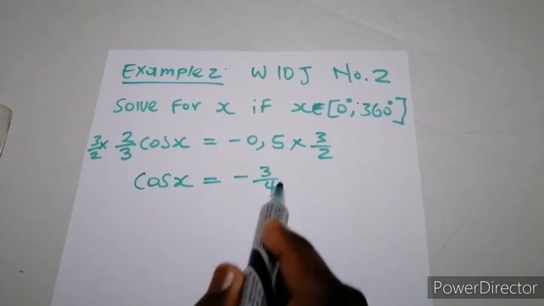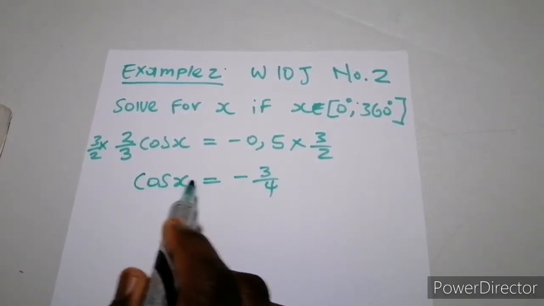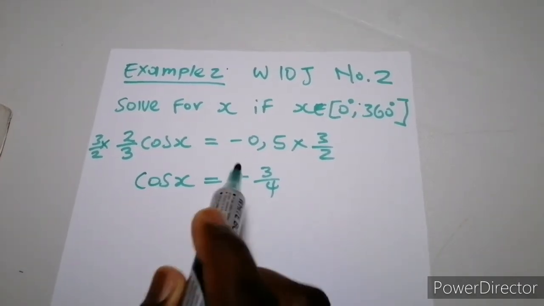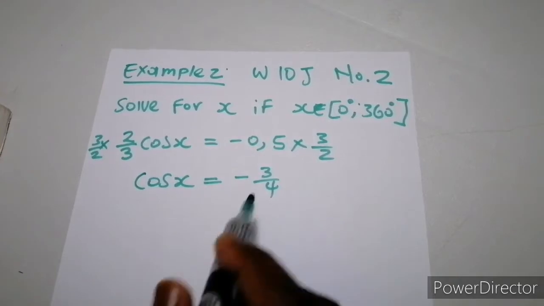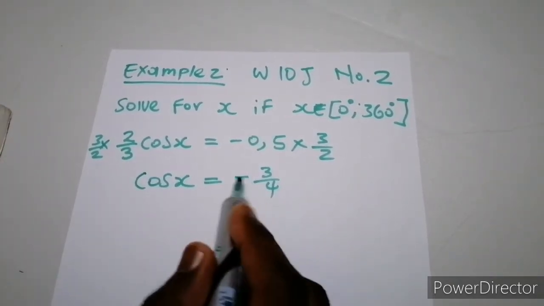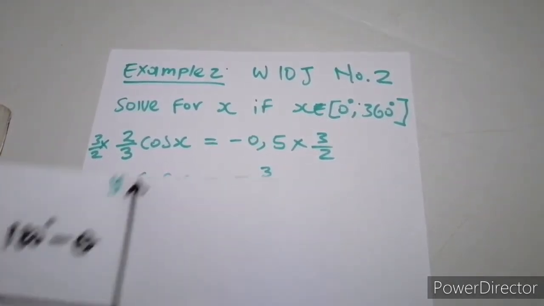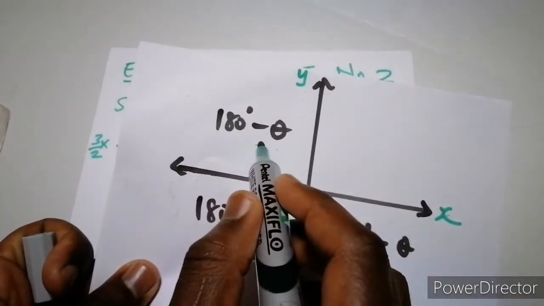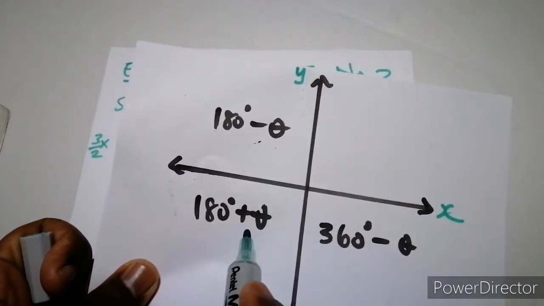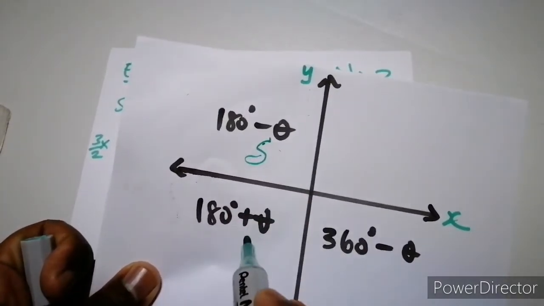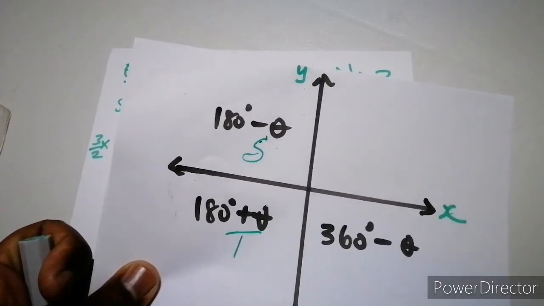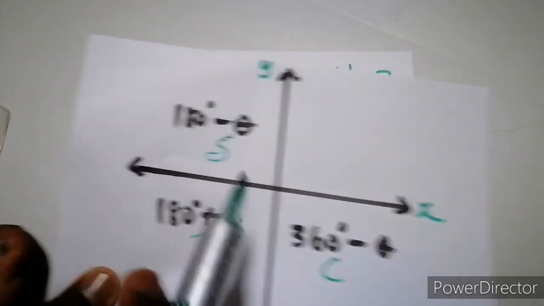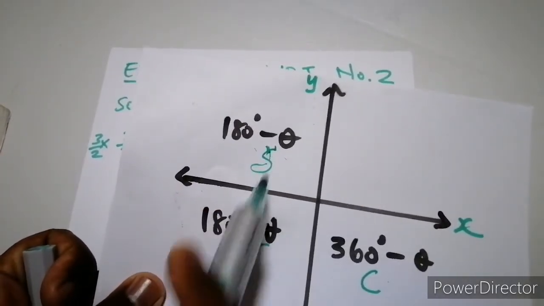In grade 10, you will never find the situation where a function of an angle is negative. Now that we refer to other quadrants, we're going to find it negative. Now, we're going to think about where this function is negative. This function is negative in these two quadrants, the second and the third. Remember, the sine is positive in the second and the tangent is positive in the third, but cos is positive in this quadrant. We're not going to use this quadrant. We're going to use these two quadrants for the reduction formula.